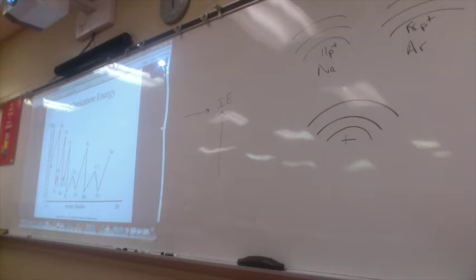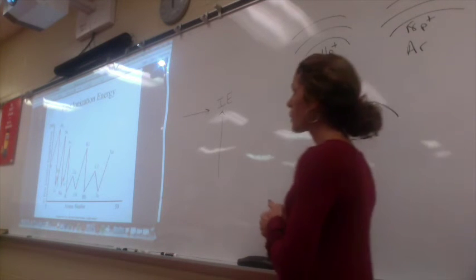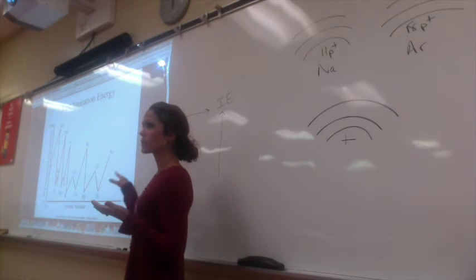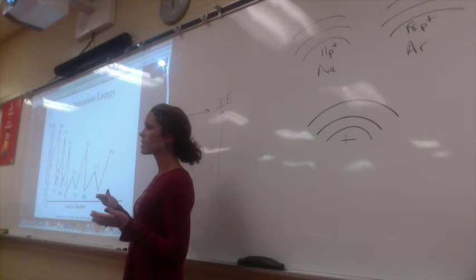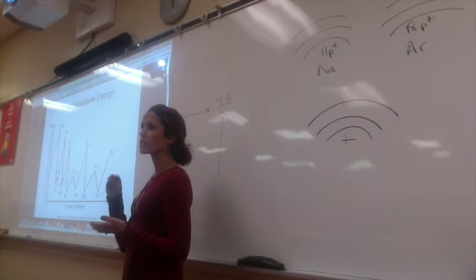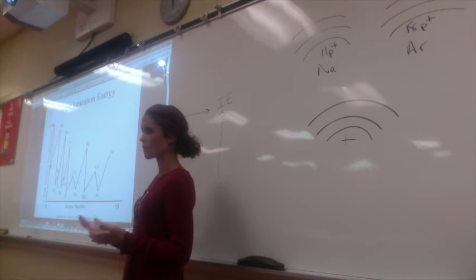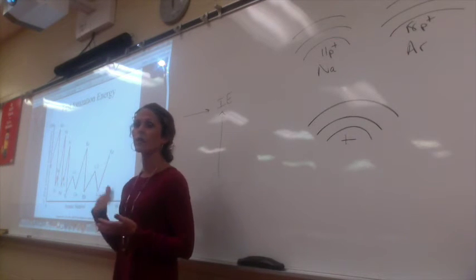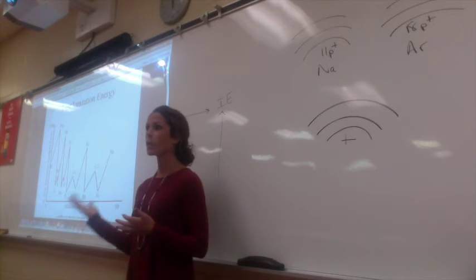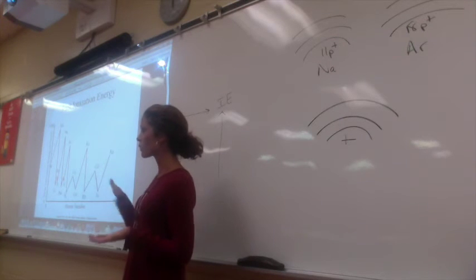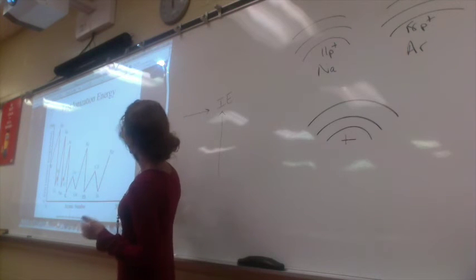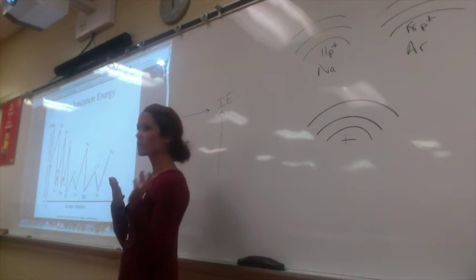So here's the slide that we saw last week too about ionization energies. Moving across the periodic table from left to right, ionization energy is increasing within each period because our effective nuclear charge is increasing, the number of protons. So as charge increases according to Coulomb's law, force of attraction increases, therefore it requires more energy for an electron to be removed as you move from left to right. Make sense?